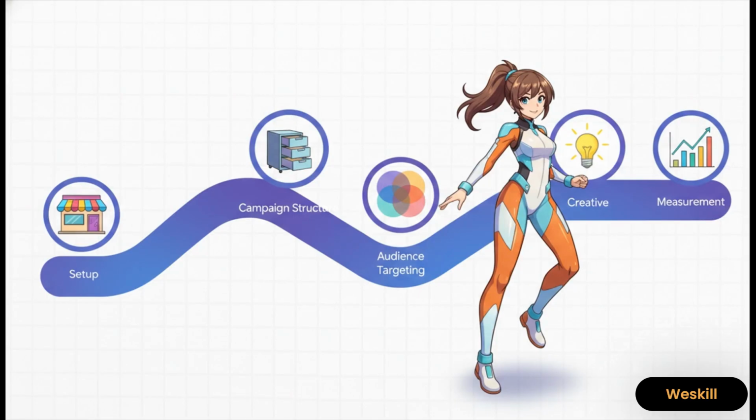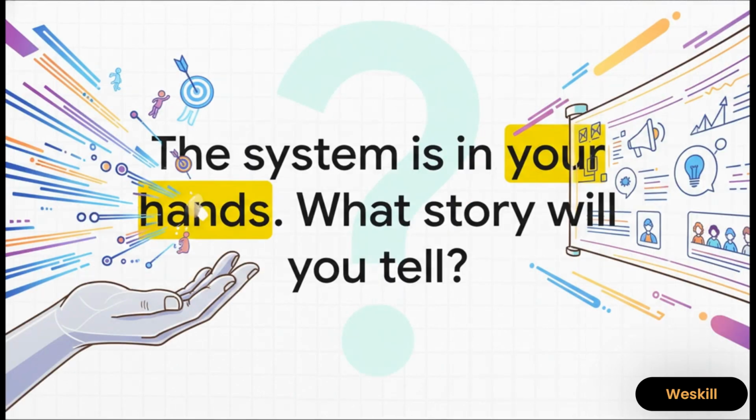And there you have it. Seriously, from setting up your page to understanding the campaign structure, mastering your audience, creating amazing ads, and finally, measuring your results with the Pixel, this is it. This is the core blueprint for success. So now you know how that perfect ad finds its way to the right person. The system isn't a mystery anymore. It's a tool that's in your hands now. The only real question left is, what's the first story your business is going to tell with it?